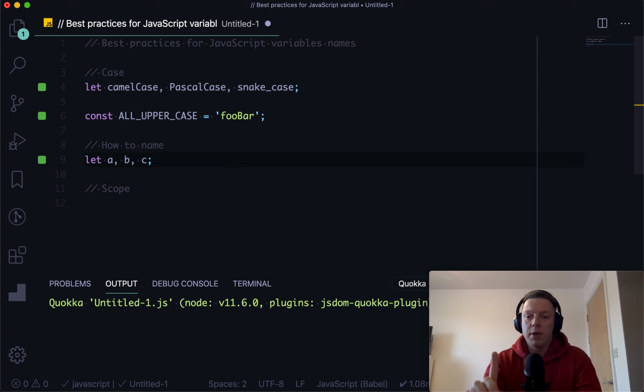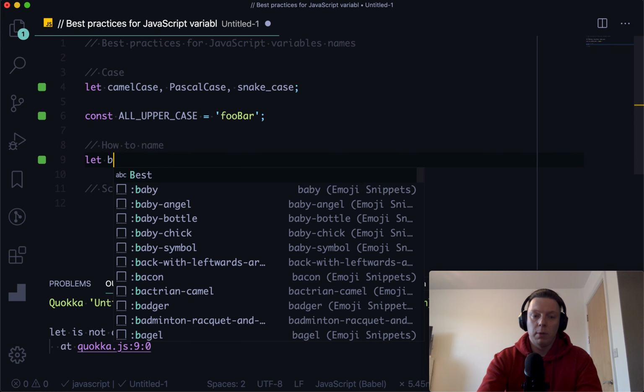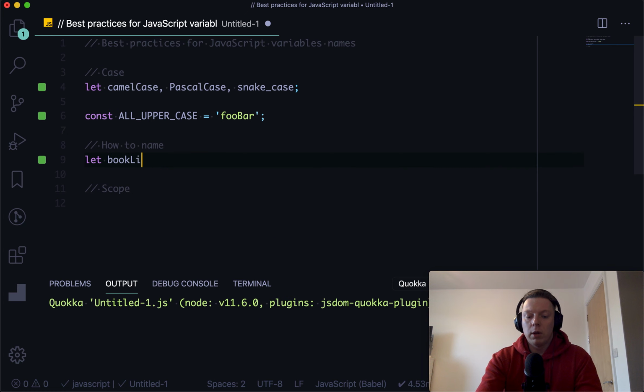This is very bad practice, but I did it intentionally because that helped me make it clearer how to declare and use these variables in general. But once we are talking about best practices and real world scenarios, you would want to create variables which make sense. For example, if you are creating a book list, you want the book list to be named something like this, and even not like this.